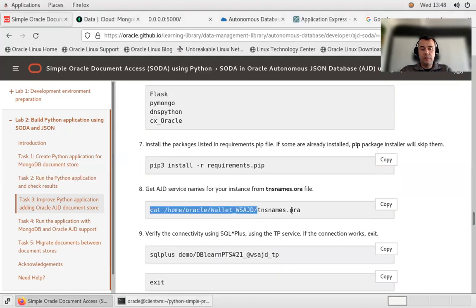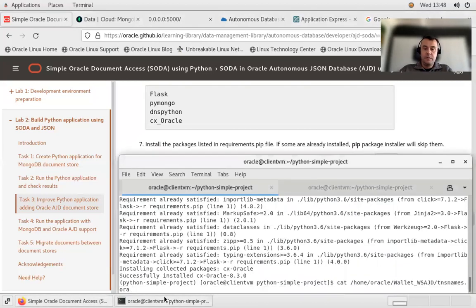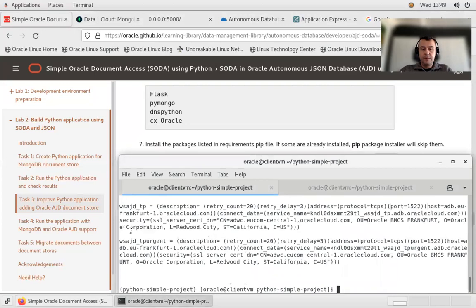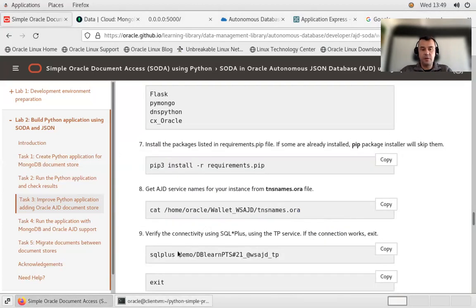I need to take the service name from the tnsnames.ora file. This is the tnsnames.ora, and this is the TP service name I'm going to use for my Python application connection.